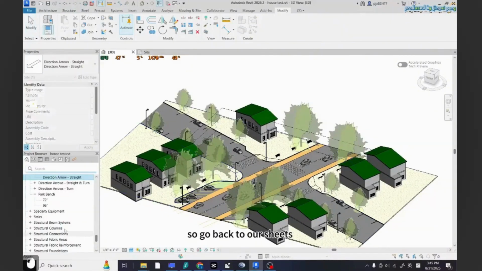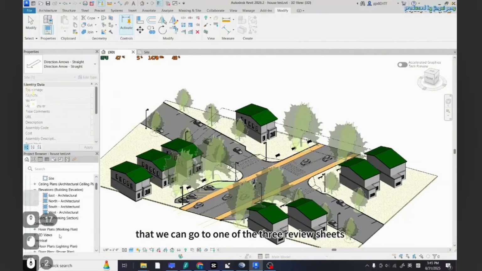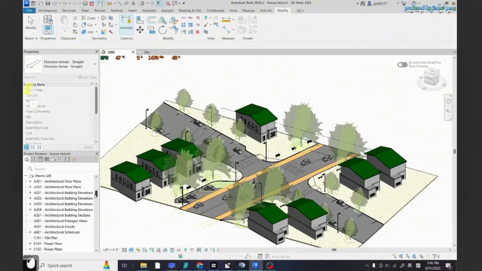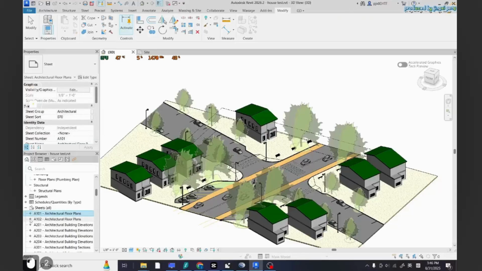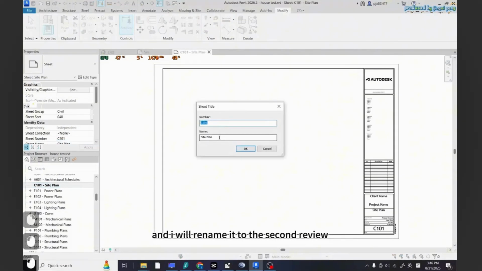So go back to our sheets tab, and then we can go to one of the 3D view sheets. Let me just go to one of them, say 101 site plan, and I will rename it to site plan 3D view.